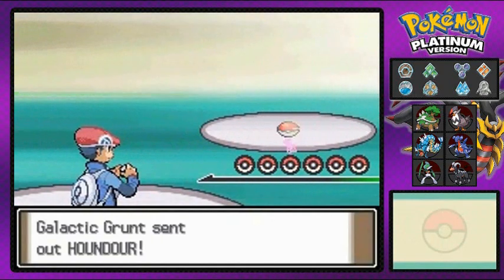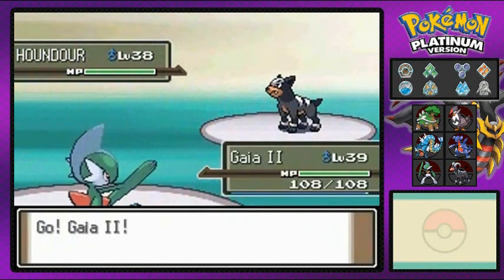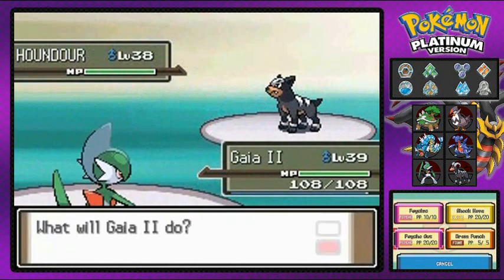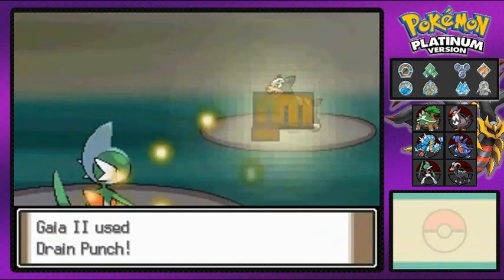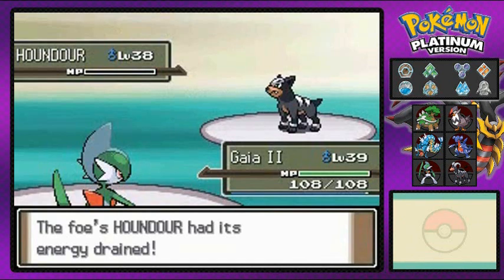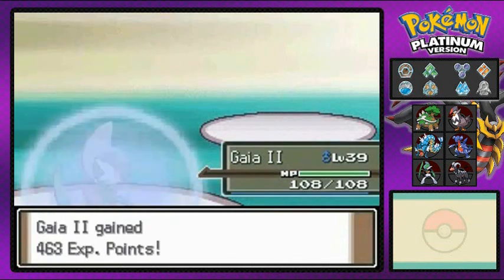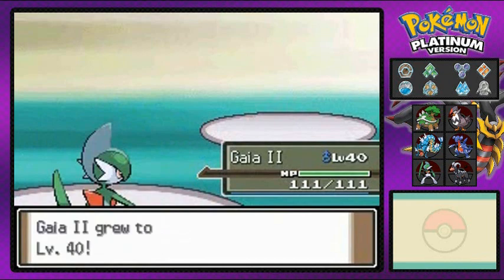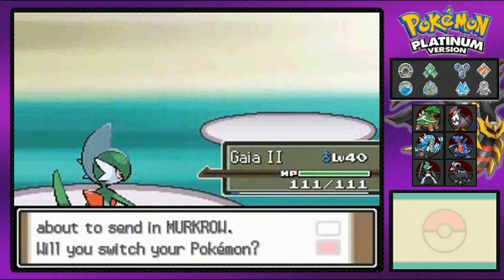Charon. So here we go with another Team Galactic Grunt, and he's coming out with a Houndour, so let's go ahead and destroy this guy. Drain Punch, right? Drain Punch will do it. Oh yeah. And well, Houndour has been eliminated that quickly. Okay. Having it easy right now. And look at that. Finally, welcome to the level 40 club. Took you a while. And he's going to be coming out with a Murkrow.